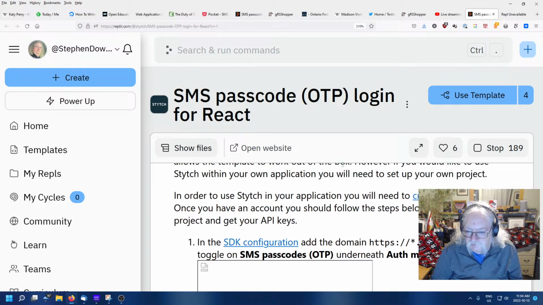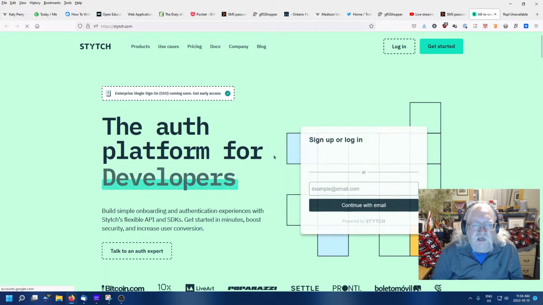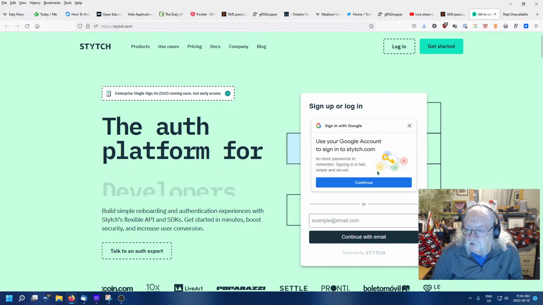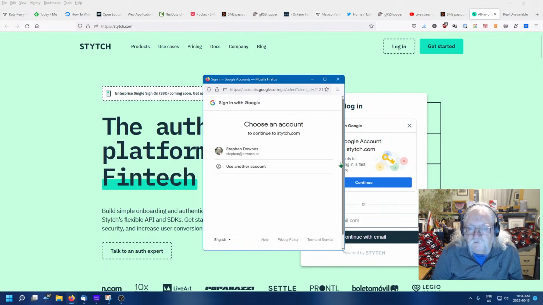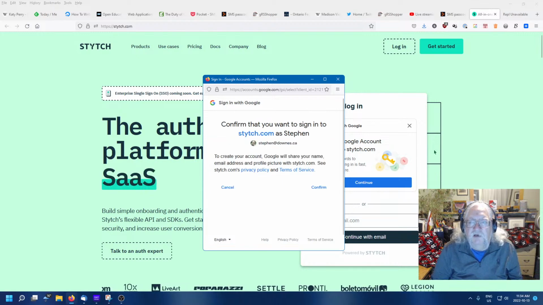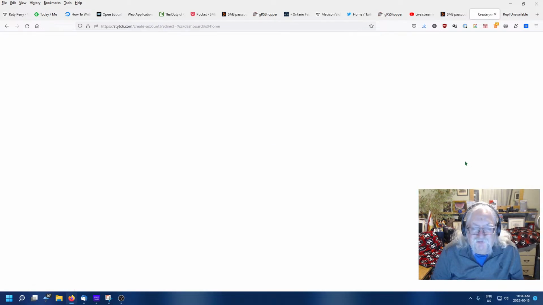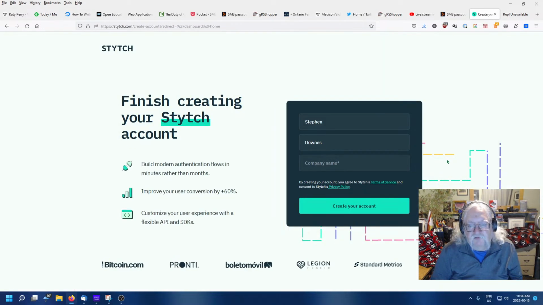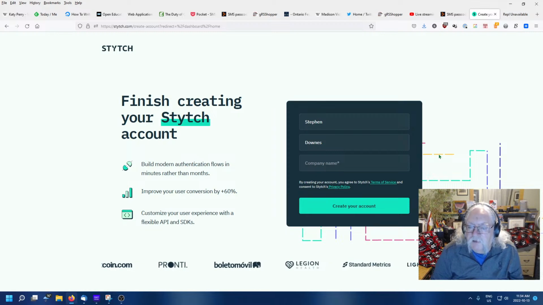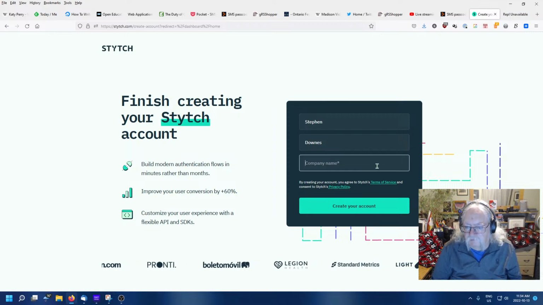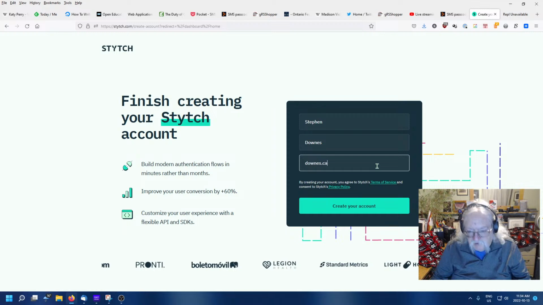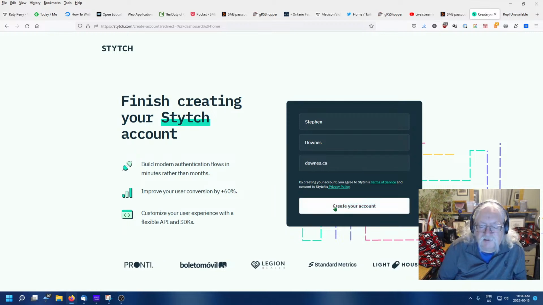Okay, so, okay. Let's do this. Let's create an account with Stytch. I'll just use Google. All right, confirm. I'm not a fan of using Google, but I use it for disposable logins like this.